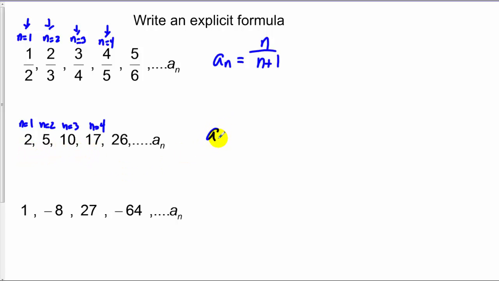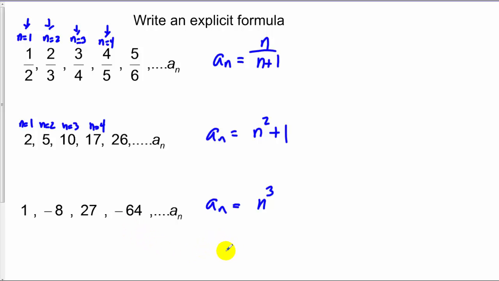So if I make my nth term equal to the subscript squared plus 1, that'll get me every number in that set. This last one's the trickiest. You'll see that this also has some kind of power function within it, because I have 1, 8, 27, 64. These are all perfect cubes. So if I were to go n cubed, that would almost get me there. However, first term's positive, second term's negative, third term's positive. By plugging in 1, 2, and 3, I'm not going to get that alternating sign.